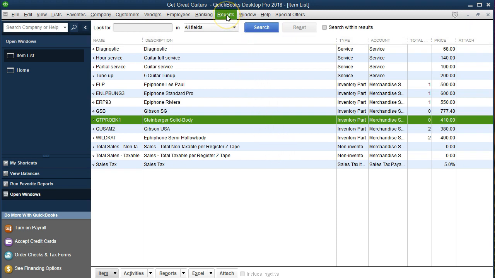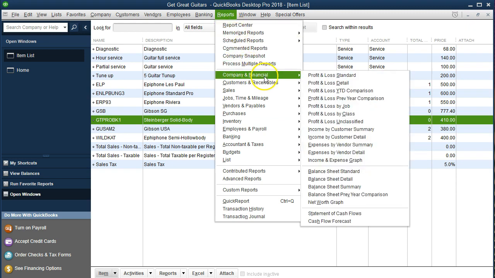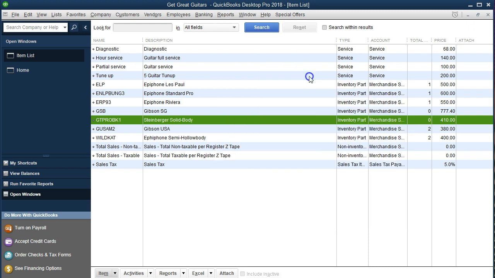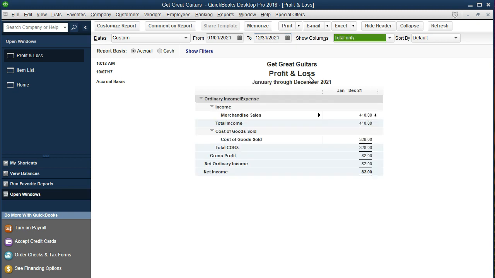So I'm going to take a look at our main two reports, balance sheet and income statement, otherwise called profit and loss by QuickBooks, by going to the reports up top, selecting the drop down. We're going to go to company and financial. We're looking for the profit and loss. We're going to change the dates to the dates we are currently working in. Those dates being 01/01/21 to 12/31/21. Then we're also going to open the balance sheet.